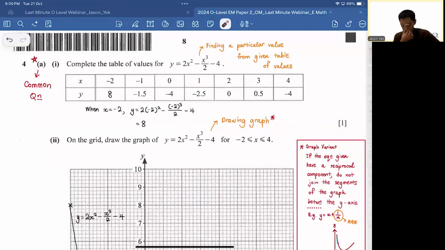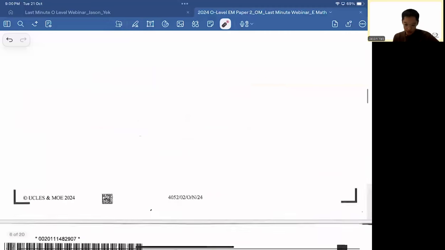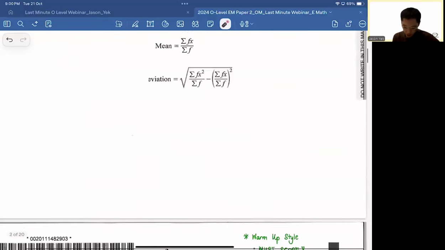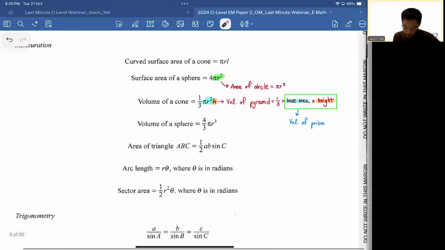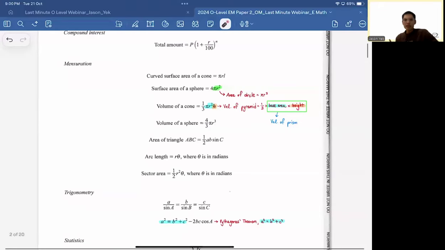What can we do currently with exams tomorrow? All right, so I will just share one last part. So sorry, I know there are a lot of queries. This one over here, I want you to take note. There are some hidden formulas that you actually can find out in your formula sheet. Some of them are actually not given there, but I've worked out some hidden formulas for you guys so that you all can take note. So in this case, you realize from there, we can actually come out with the area of the circle, volume of the pyramid, and volume of the prism respectively. So just take note of this.